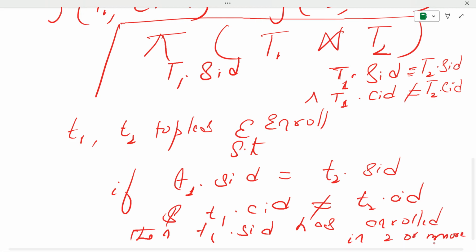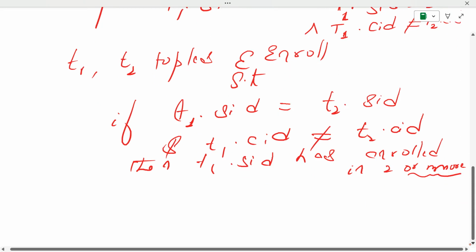The "more" will come automatically because these two conditions will pass.